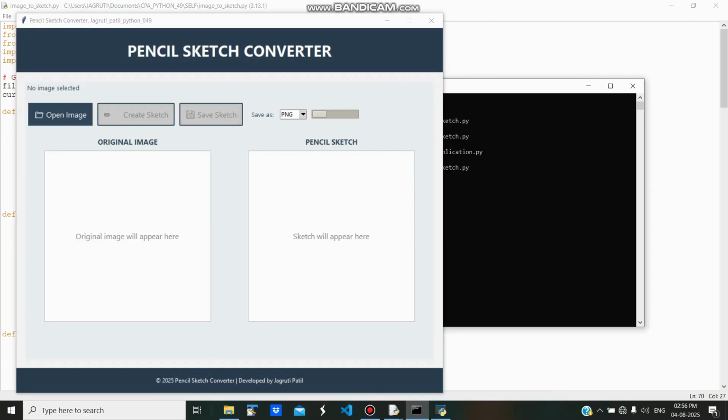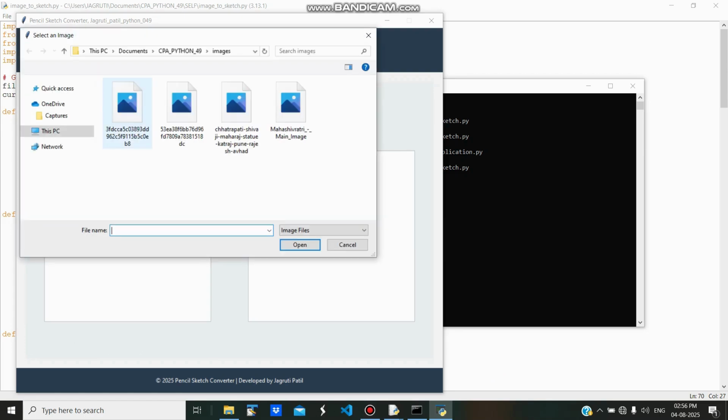This is the output window. Here is the header, which says pencil sketch converter, and here we can simply open a file from our documents. Here are some reference files I have taken as input source files.